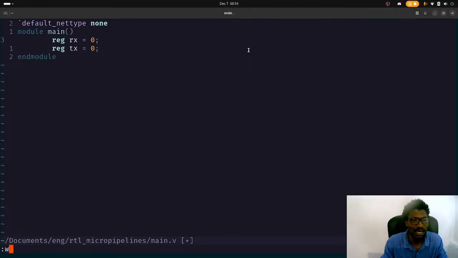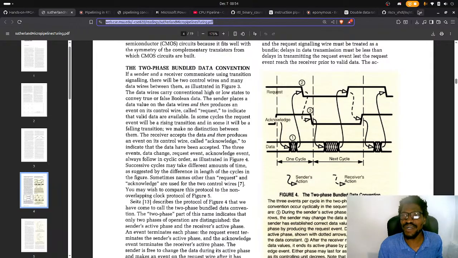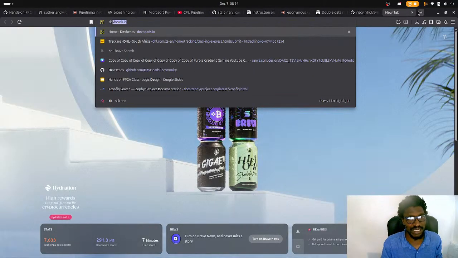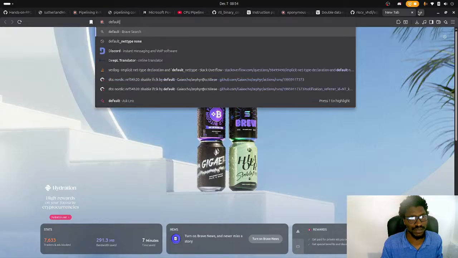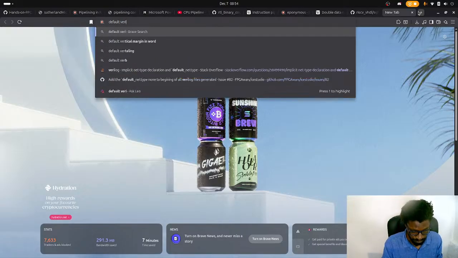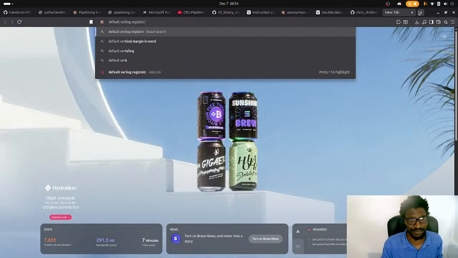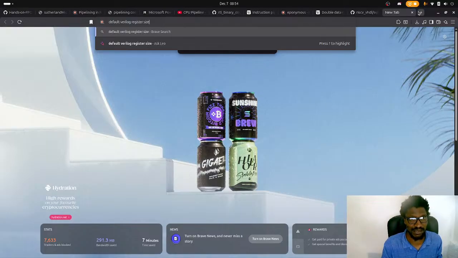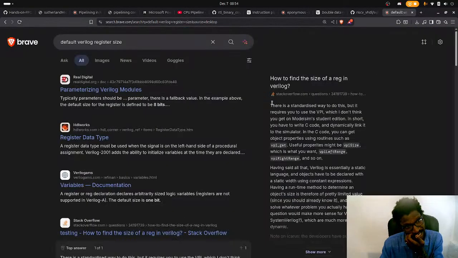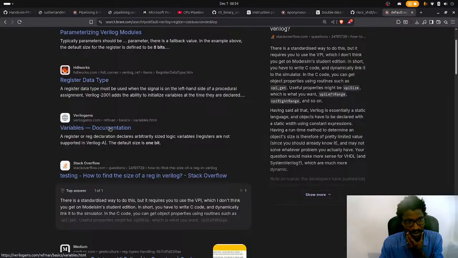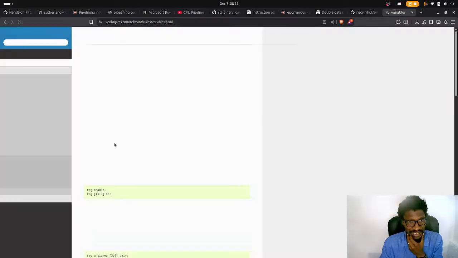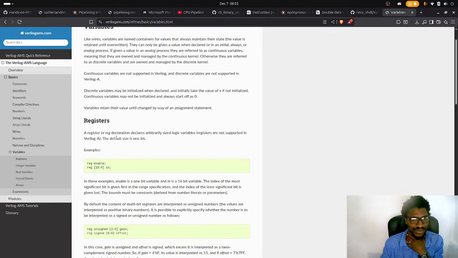Let's say this. Verilog default register size. I think it should be 1. Register data type. Variables Verilog. There, yeah, there you go. You see that?